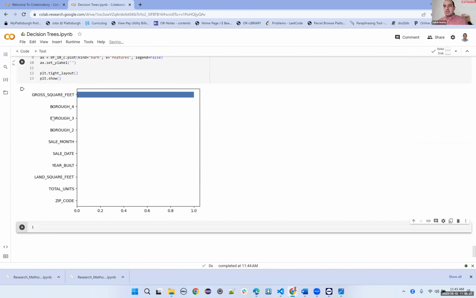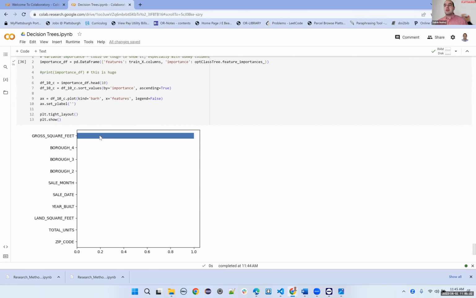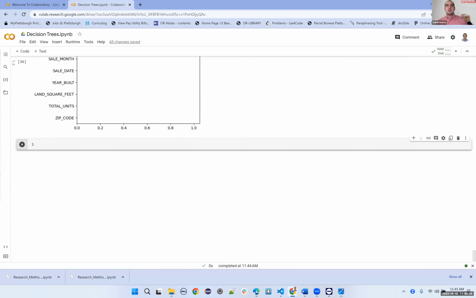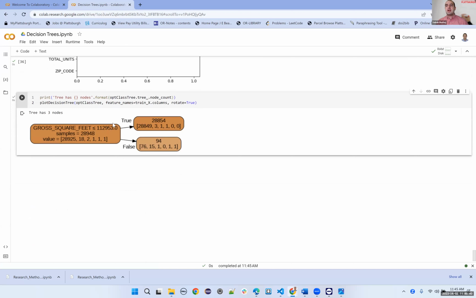So this is our tree that we built, the opt classification, so optimal classification tree. If I want to build that, again, due to the simple rules or simple parameters that we have set, it's going to show us a very simple node, right? So in this case, because the most important thing is the gross square feet, if this is less than that, then it's going to classify them as part of a certain group.